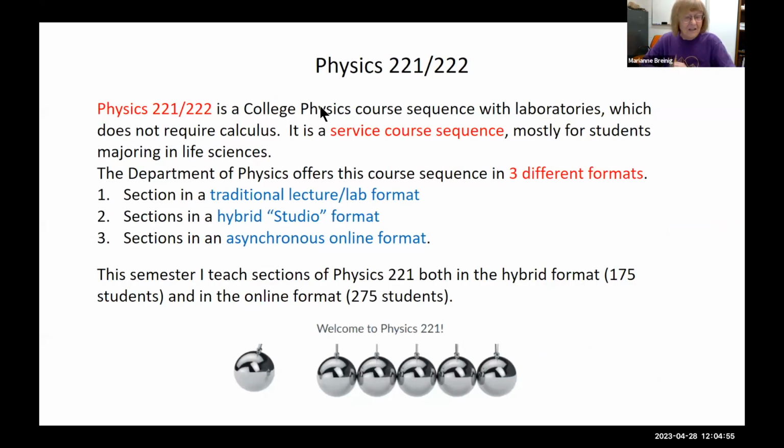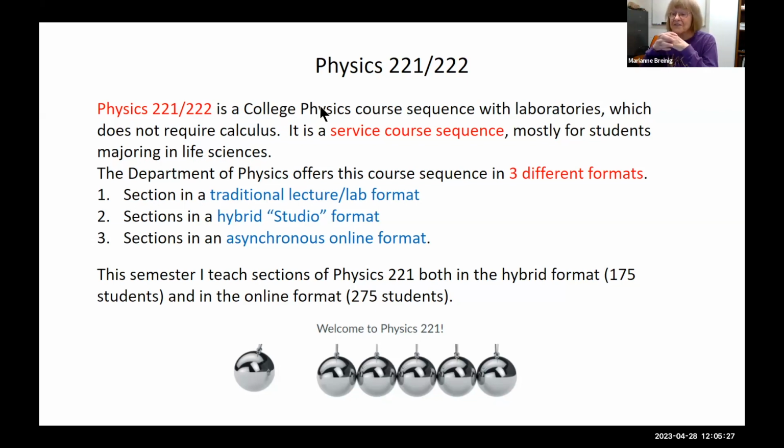I will concentrate on how I use these techniques in the course sequence Physics 221, 222. That course sequence is a college physics course sequence with labs, and it does not require calculus. And it's a service course sequence mostly taken by students majoring in the life science.